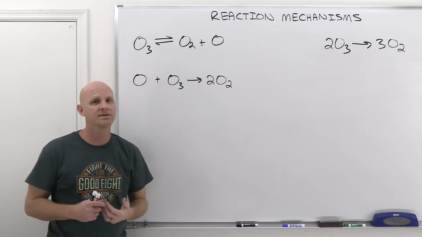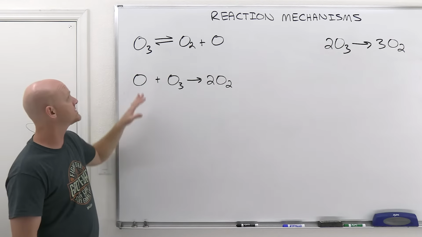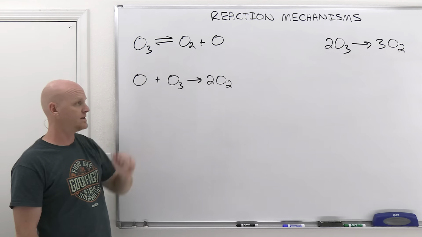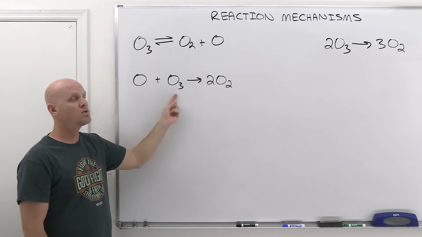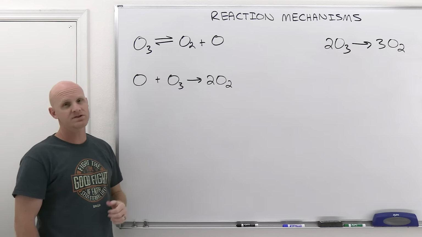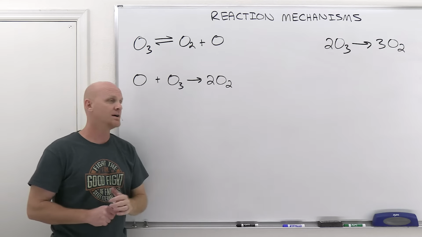We've identified an intermediate. A couple of things you might look at: you might look at the first step and say, oh, there's just one reactant molecule, so that is unimolecular. But in the second step, we've got two reactant molecules, and so this would be bimolecular. And neither of the steps is termolecular. Again, those are pretty rare.